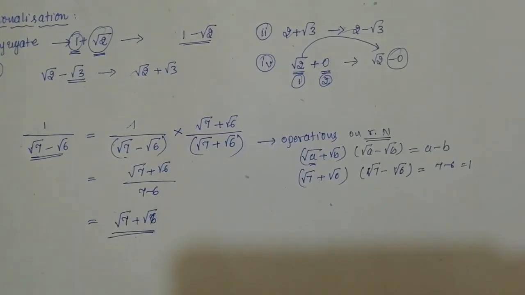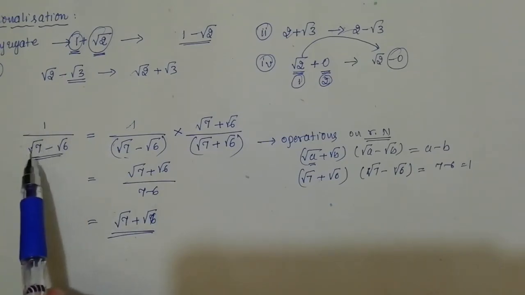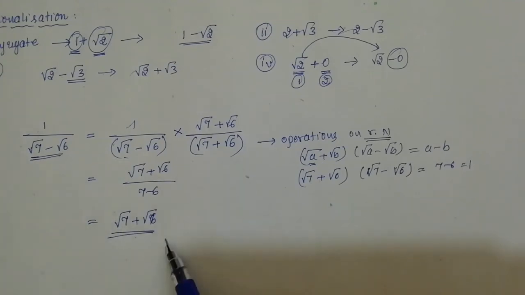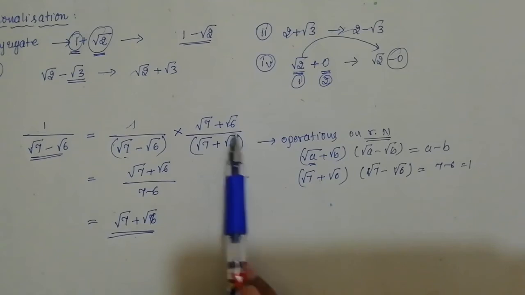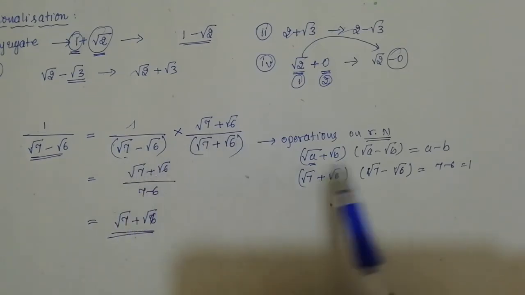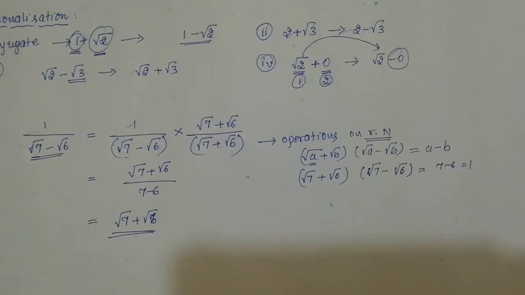So this is the way to rationalize a number when the denominator contains a square root. This will be possible only when the given number contains square roots in the denominator. Then only we go through the process called rationalization. Just multiply and divide by the conjugate of the denominator, and after simplification, there may be a possibility to use the operations on real number formulas. After the complete simplification, you will get the rationalized form of the given number.